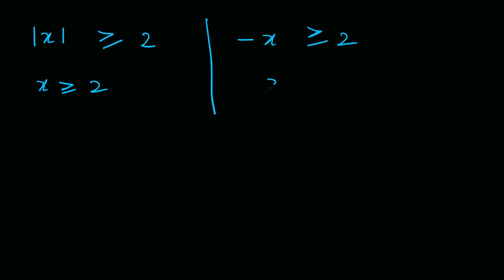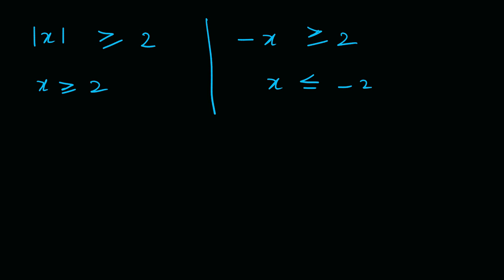Now let's look at another representation of an interval using mod x. Consider the interval mod x greater than or equal to 2. Clearly, when x is positive, on the right side of the origin, x greater than or equal to 2, mod x will be replaced by x, and on the negative half, mod x will be replaced by minus x greater than or equal to 2, which implies x is less than or equal to minus 2.